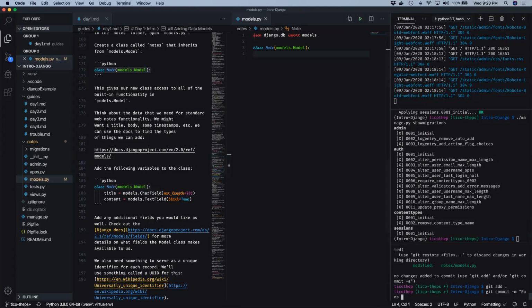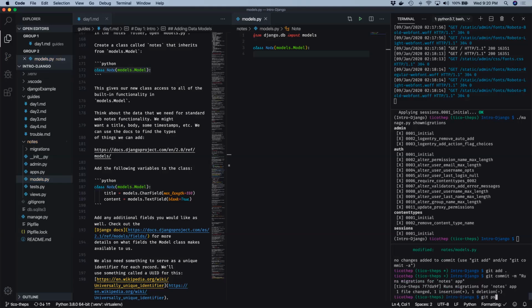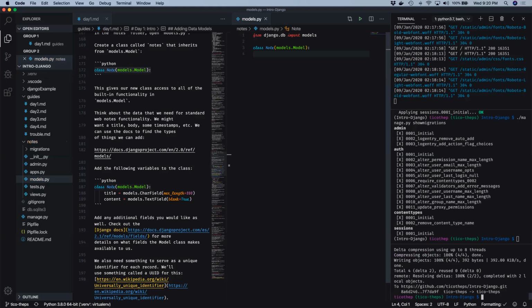Okay, runs migrations for single quote notes, single quote app, and double quote to end it, hit enter, boom. Git push, get our changes up there, boom. Okay, cool. Back to what we were doing.